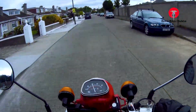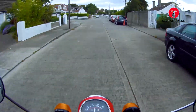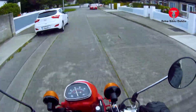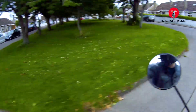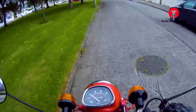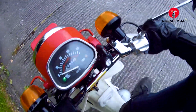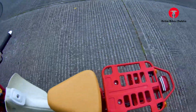You do have your odometer and all sorts up front, much higher up and closer to you so you can see it. Mirrors here are nice and easy, no shaking or anything like that. You then have your indicators here on the left hand side as well. So let me just pull in here. You're going to see what she looks like on the road. I'm going to get a picture of her. I'm going to show you the indicators and all that working. And let me just get off the bike here. I'll show you.